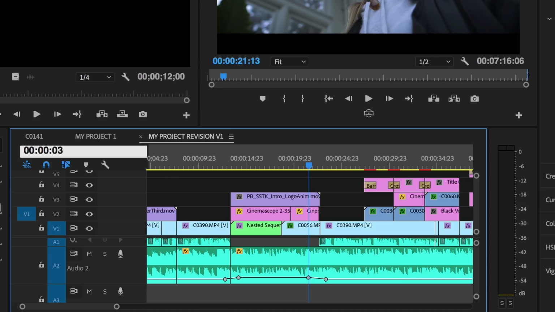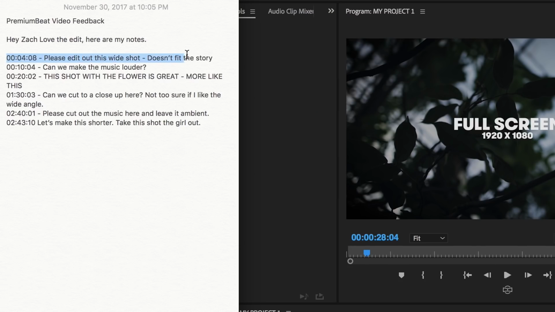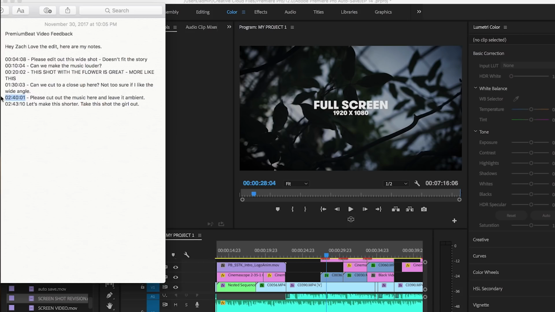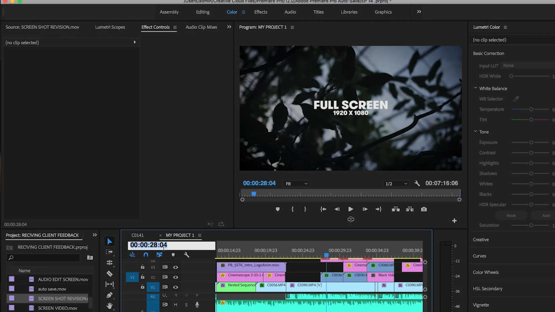So 9 times out of 10, your client should be sending you feedback with time code in it. So let's say there is an edit that they want changed. They would say, okay, go to 004.8, you go to the time code that they suggested, and you're able to make the incision. You'll know the exact shot. So if you're working with a client, say give me the time code and the shot that you want fixed, and possibly the line, so that communication is 100% clear. It's easy to get off track when it comes to edits, especially once you do more and more revisions, so to have time code in your notes is very, very crucial.